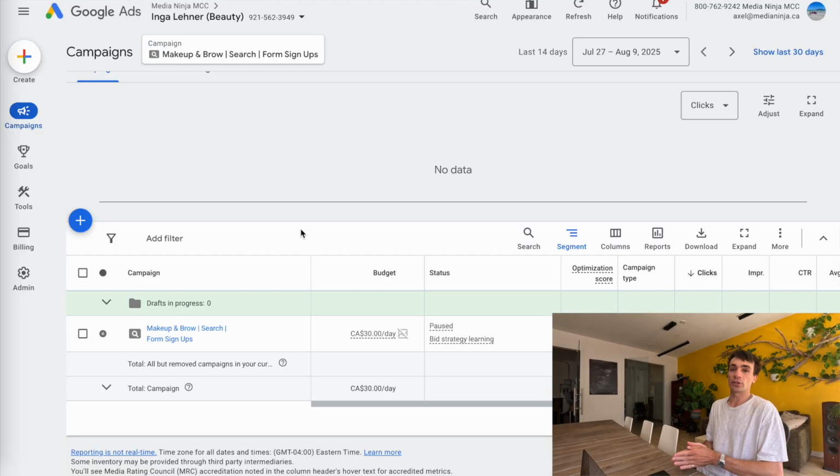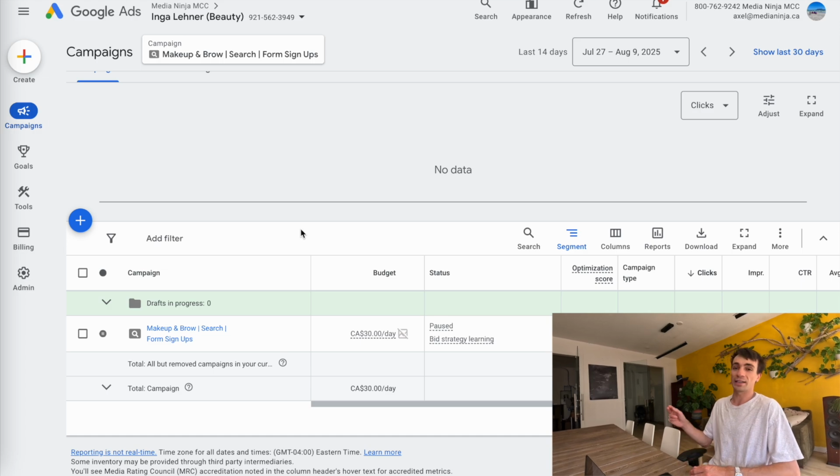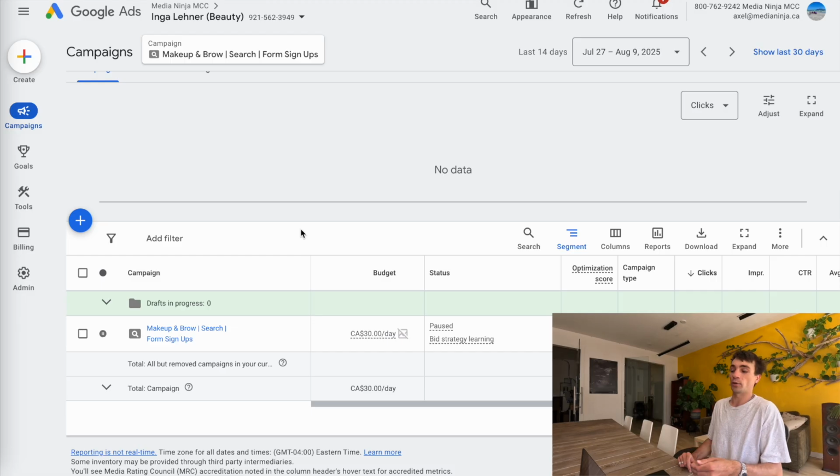this client. Now, like I mentioned before, she also provides makeup services. So what I want to do now is create a second ad group, which will have makeup keywords as well as a makeup ad to keep the relevancy there, which will bring those people to the same landing page. So that's exactly what we're gonna do next.